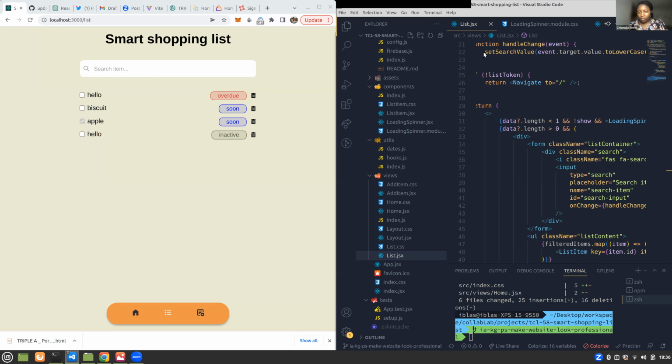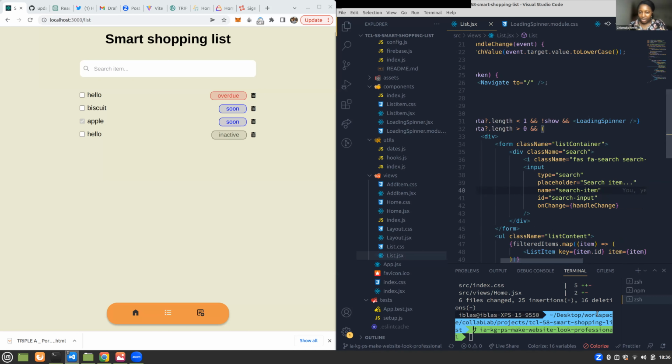I have a comment and then a question. I should probably ask the question because it's showing right now on the screen. On line 31, you're saying if the length of the data is less than 1, meaning if the data is empty, and if show is false, meaning the API call from the backend is not back yet.